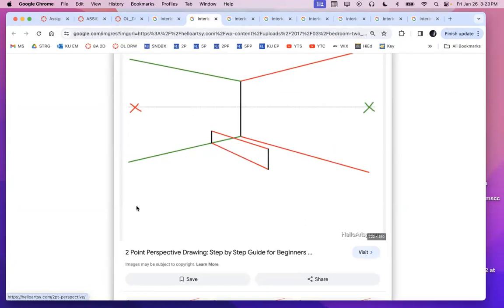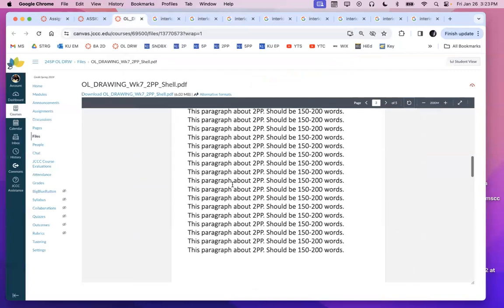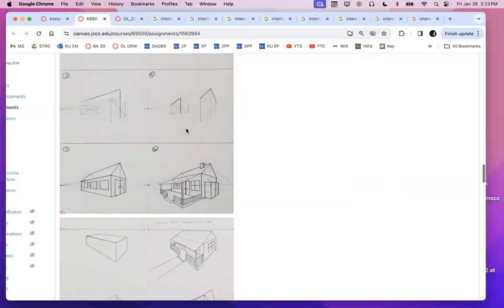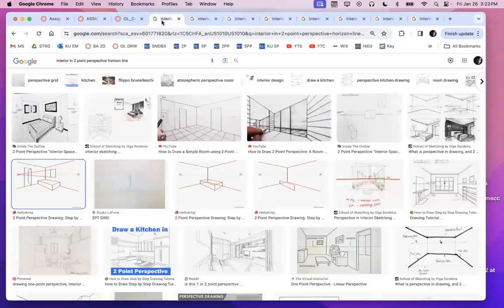The green lines are converging to this green X, and the red lines are converging to this red X. That will give you your corner, which means your vanishing points are mirrored on the other side, which is not the case when you're doing an exterior. Well, they are mirrored, but in a different way.